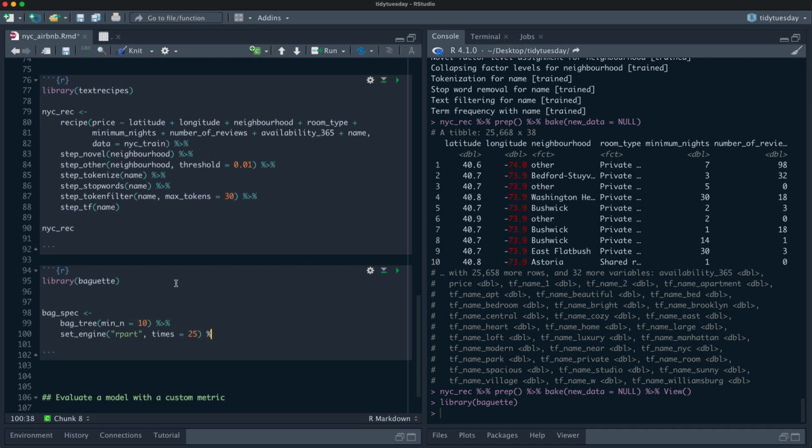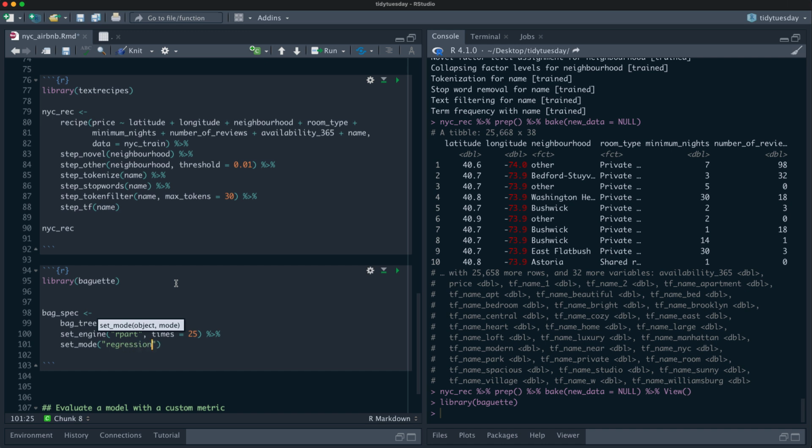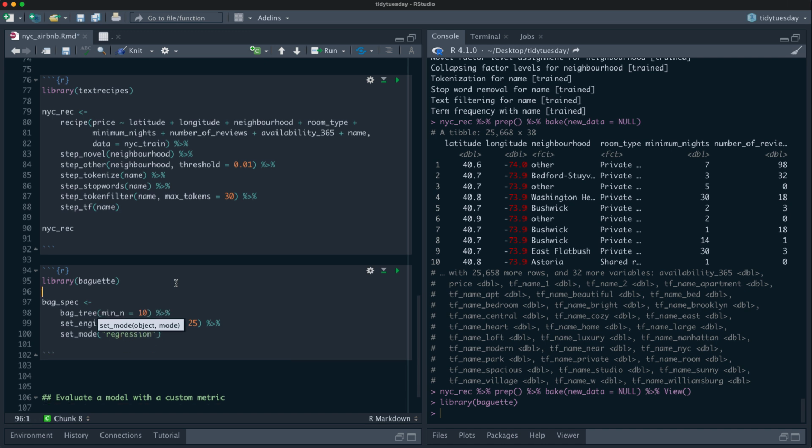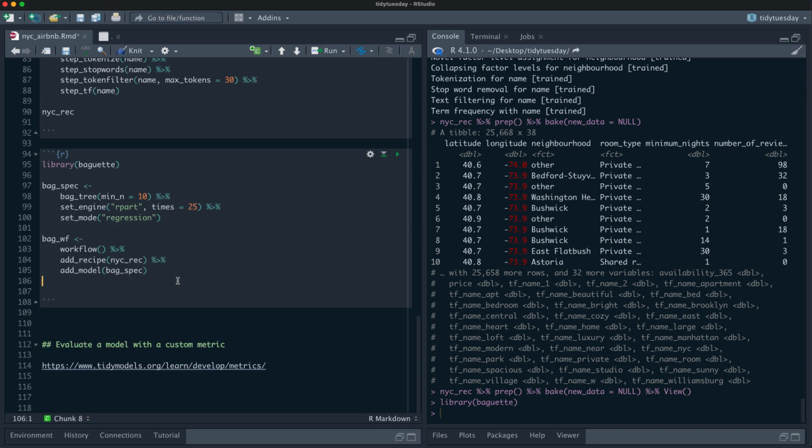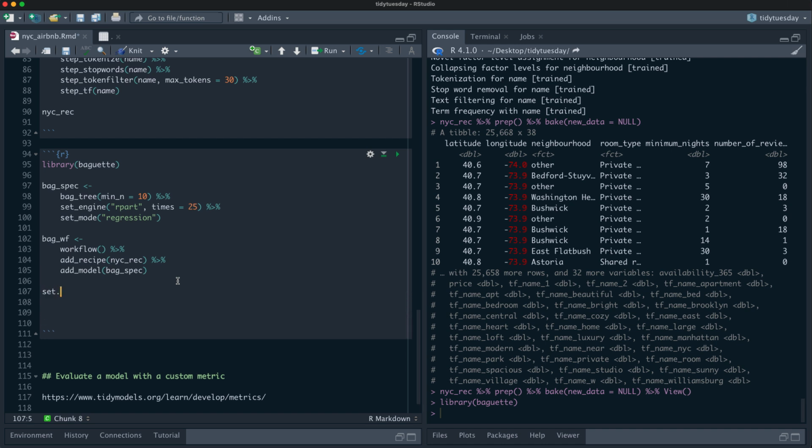I'm going to do 25 and set mode regression because I'm predicting that price. I'm predicting it on a log scale. And let me make a workflow here. I'm going to call it bag workflow. So I say workflow, and then add a recipe to it, this NYC recipe. And then I'm going to add my model, which is my bag tree here. And then I'm going to set a seed because it's doing bootstrap aggregation for me.